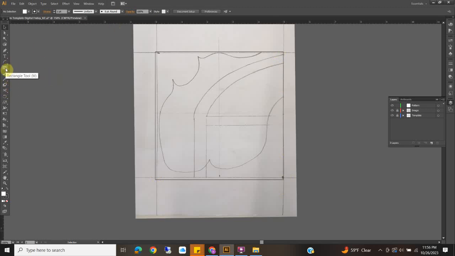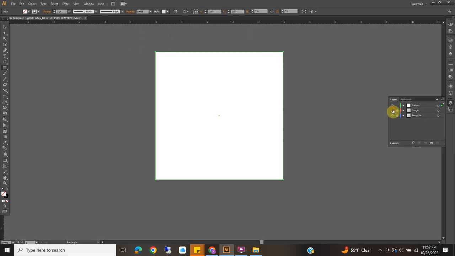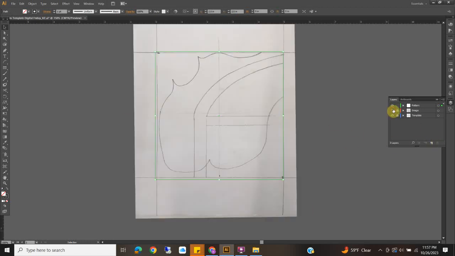So I'm going to come over here to my rectangle tool. Down here, I'm going to click on this box that has the X there with the none so that it has no fill. And then I'm going to go to the corner of my box and draw that in. So if I were to turn off my image now, you'd see that I have this line around the outside, this path around the outside.